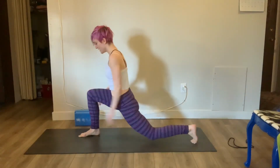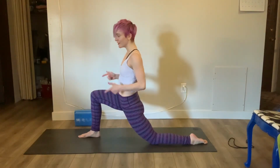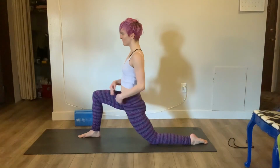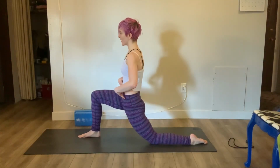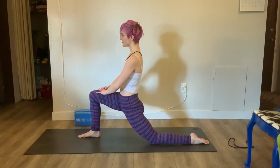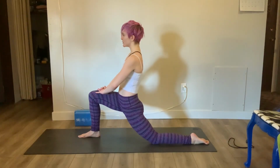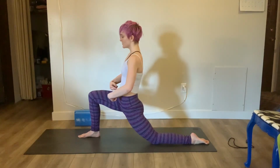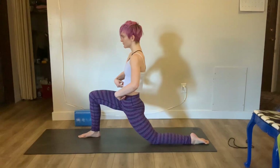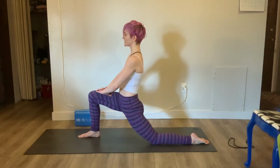Starting off in that low lunge, we'll make sure that both of those little laser beam hip bones are pointing forward. Got that back butt muscle working, pushing forward into the hip flexor. Nice core engagement. Hang out here for 2 more breaths. You'll notice too when I do that core engagement, every time I do it, body almost gives a little bit of a hollow forward. That's really getting into that hip flexor.